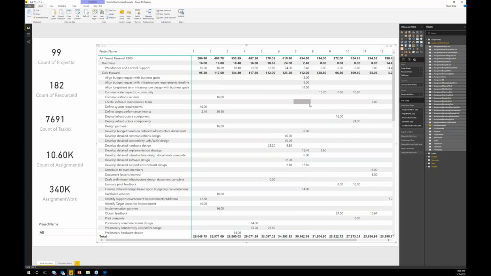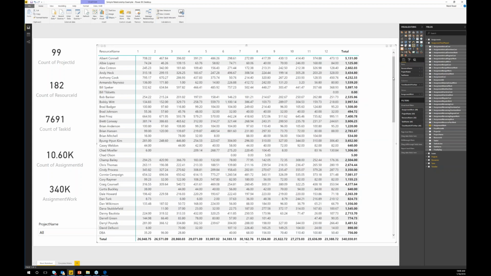Sometimes you're asking the question, I want to know what a resource is doing. I'm not looking at this from a project perspective. I want to look at it from a resource perspective. So I want to roll up all of those assignments to the resources. So if we do that, I can actually take this resource name and change it to be on top here.